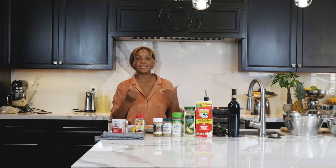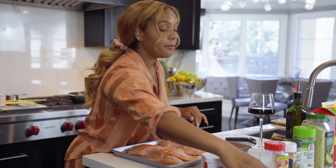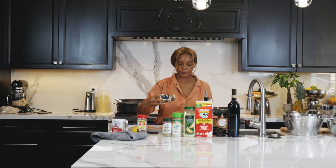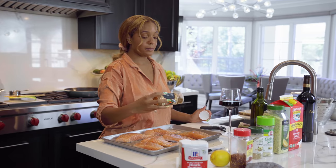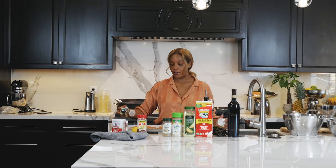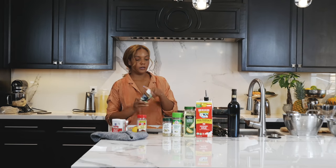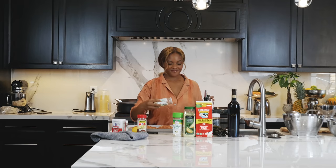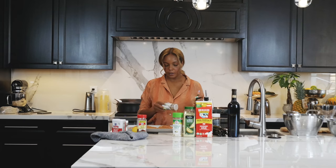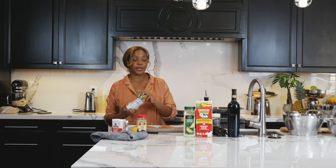A lot of you guys may be grossed out, I'm so sorry. I personally like the skin on my salmon. Go ahead and sprinkle that lemon pepper onto the salmon - be careful with it because it can get spicy. So you're gonna just sprinkle that, but you could be a little heavy on it. It will add a kick of flavor. I just sprinkle that onto the pan too, because don't think you're wasting the seasonings - you're not, because you're gonna take that salmon and wipe it all up with all the seasonings. We're gonna get all our money's worth.